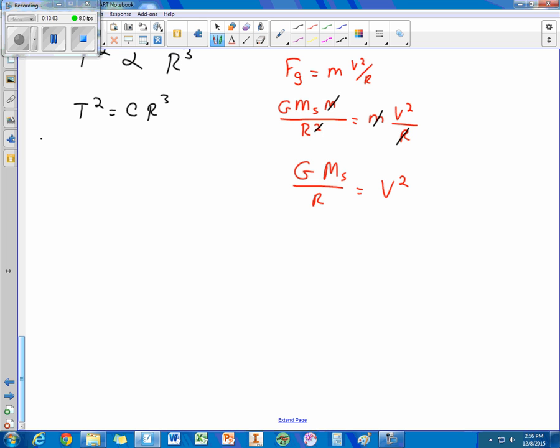Well, when a planet is in orbit, it's actually pretty close to constant velocity. So that means that this velocity would be like delta x over delta t. If we think about it, the delta x is going to be the circumference, if we assume a perfect circle, and the t is going to be the orbital period. Circumference is 2 pi times r. So I can plug that in.